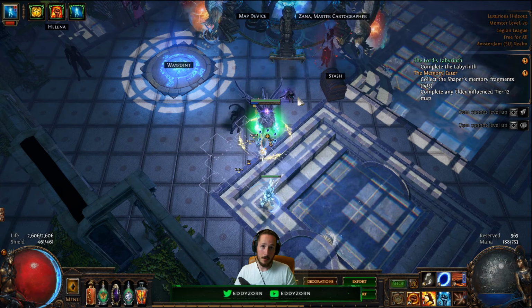As we've established, the fastest way to get the currency is running low tier maps. And then I say that and people come into the stream and they ask, well, which map should I run then? And it's actually quite simple. The map on which you can run the most monoliths per hour, basically. But that's not entirely true, right?